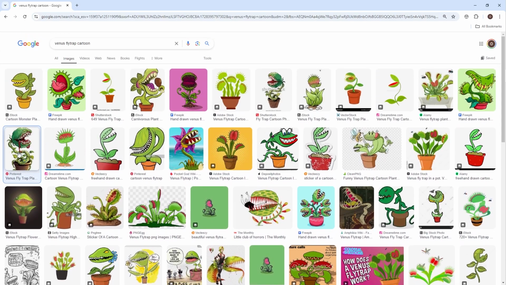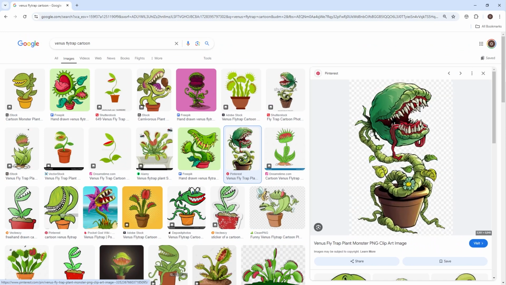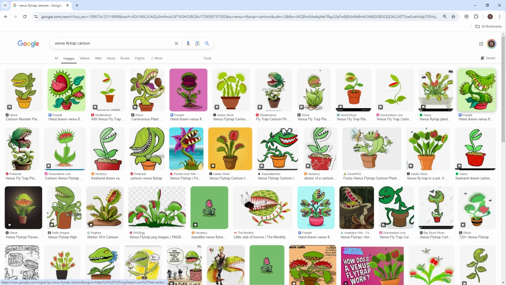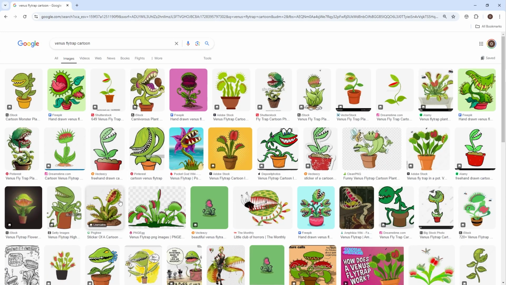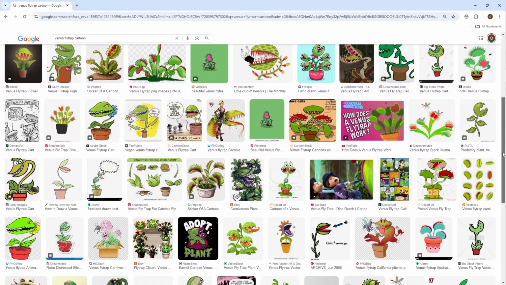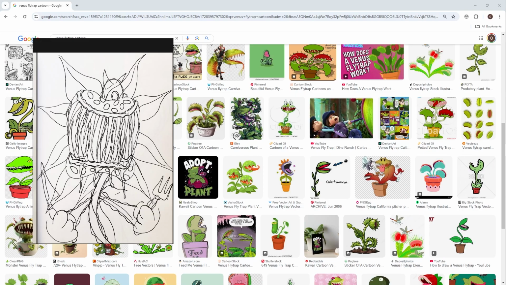For example, I like this one, the leaves of this one especially. Overall, the organic look. And here, much simpler, but this looks also cool. I like these overlapping teeth. As you can see, there are tons of cool concepts you can draw in your own style. The link to this one will be in the description.